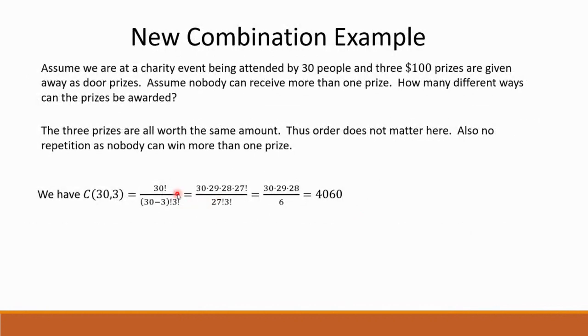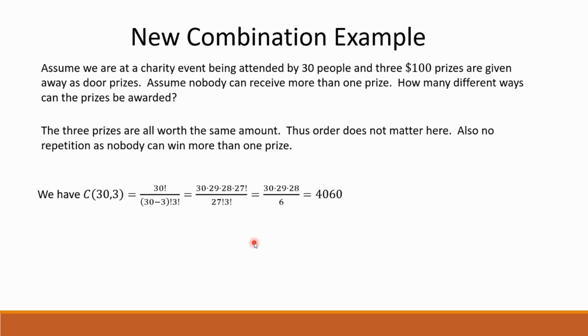When I write out 30 factorial, which we went over last time as well, it's really 30 times 29 times 28 times 27 times 26, and you keep on going. What you can do is rewrite it as 30 times 29 times 28 times 27 factorial. That's actually good to do, because then these 27 factorials cancel. 3 factorial is the same as 6. I don't know if that helps enough, does it?